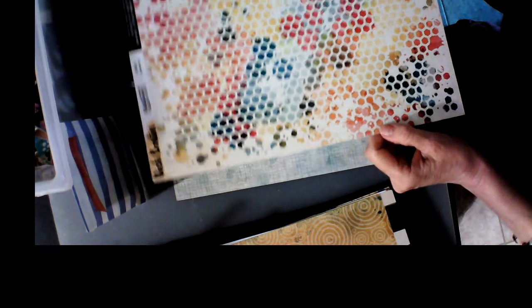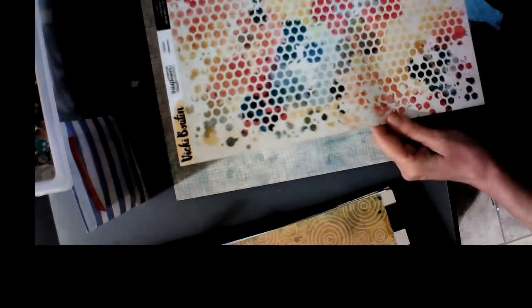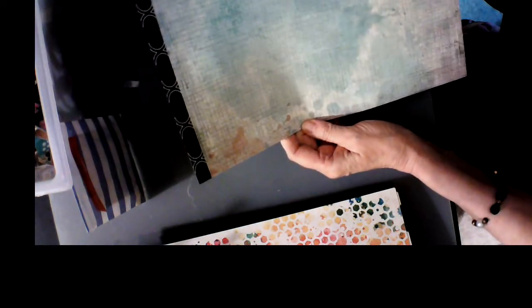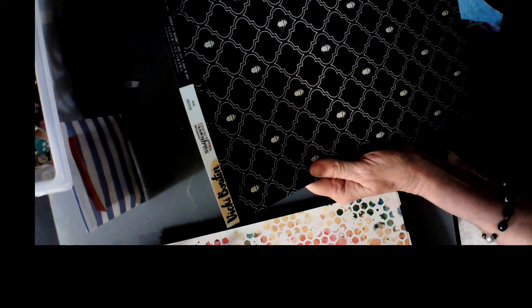A honeycomb with beautiful flowers behind it. Oh, and a black on the back. Probably won't use the black. I'll probably go with this. I love color. Black has never been my color. But I love all this other stuff. And this is beautiful. All the yellow will go beautifully on that. And look, this is another one with the wildflowers and honey. It's got bees on the back of it.